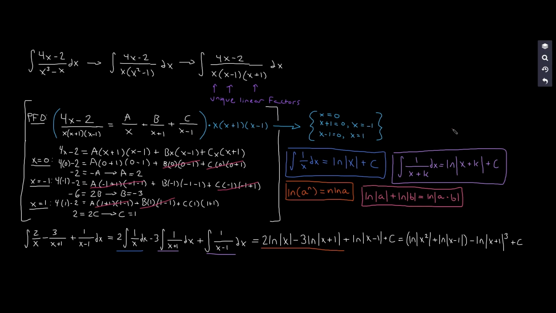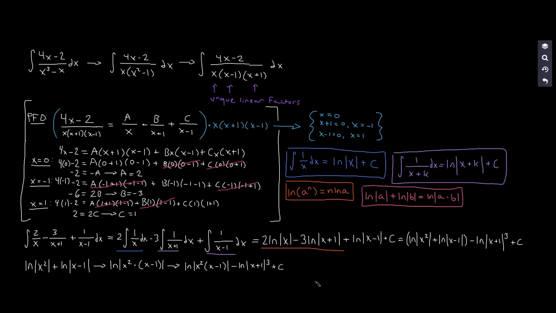So both of them just go inside of those absolute value brackets. So let's go ahead and apply this. I'm just showing the application of the terms in the expression that are going to be using this. And so now we're going to put this all together. So this is what the expression will look like. It's the natural logarithm of the absolute value of x raised to the second power of x minus 1 minus the natural logarithm of the absolute value of x plus 1 raised to the third power plus c.